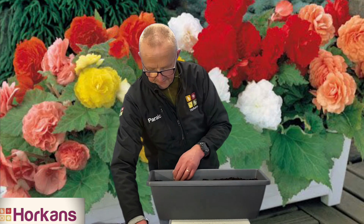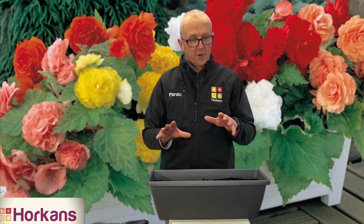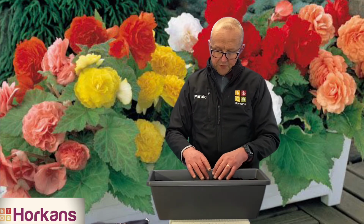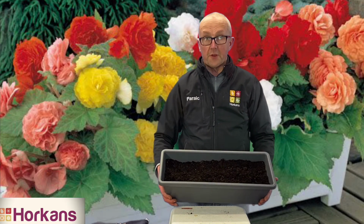Now, here's a little tip for you. So remember, we have filled the window box with the compost, leaving about 2 inches at the top. We've watered the compost, having it moist but not too wet. We've pressed home the begonia bulbs, so they're sitting about 1.5 inches, maybe 2 inches into the compost. And we've finally sown the seed just under the surface of the compost. So they're not visible, you cannot see them, but they're there.